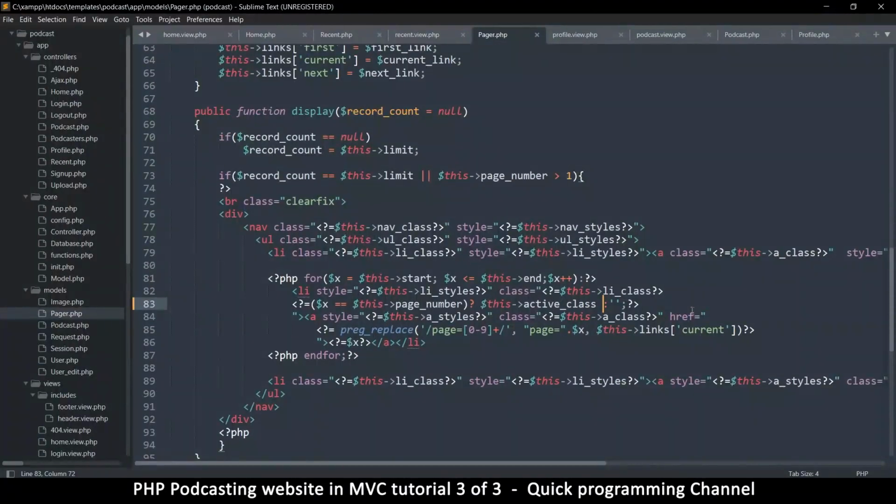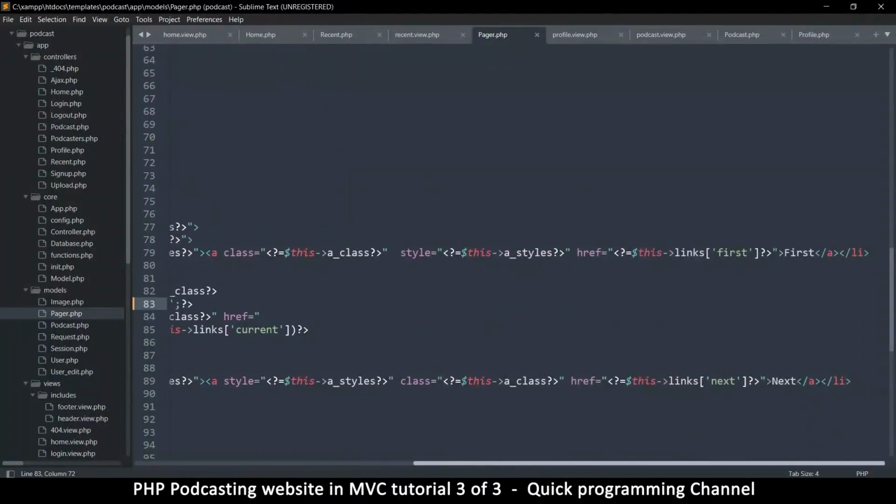And I want the first. Where is the first? This is the first link right here. So there's an href, there's a styles there, and so on. Okay, so instead of a styles on this first link, we will put first styles. So there's a link here, there's a style, and the first.